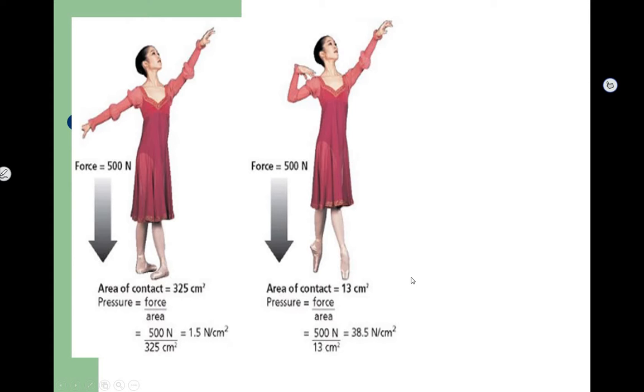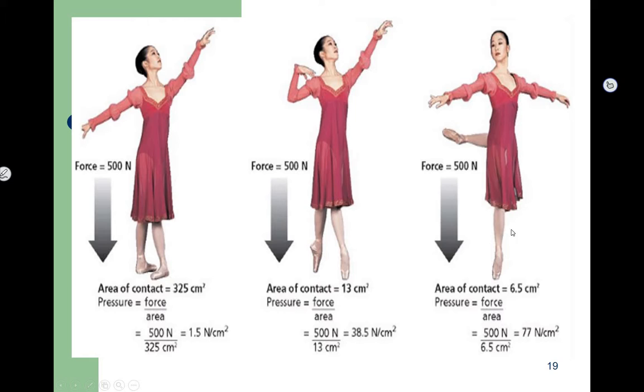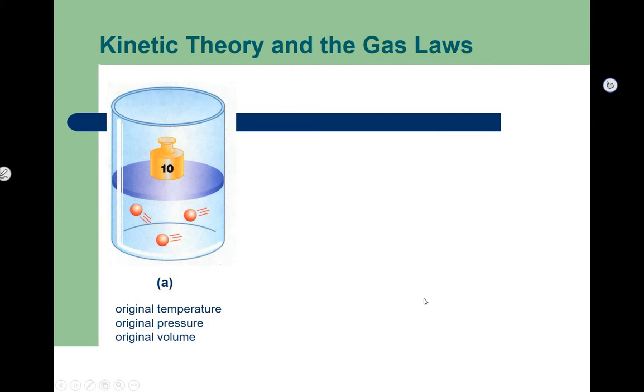If you go one more, when they actually go up on one toe, the force almost doubles. Okay? So the amount of contact is important. So if I have a small molecule that's moving quickly in a small area, that is different than a larger one moving at the same speed. Okay, so for the next few slides, I'm just going to talk it through. There's really nothing in your notes. I'll let you know when you go back into your notes. So just watch me up here.